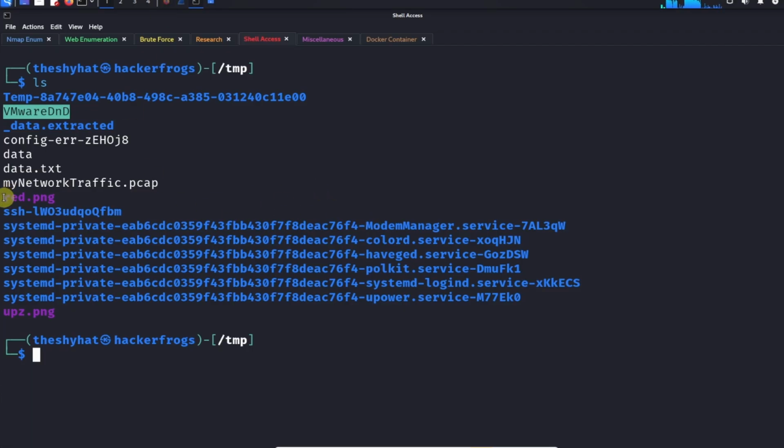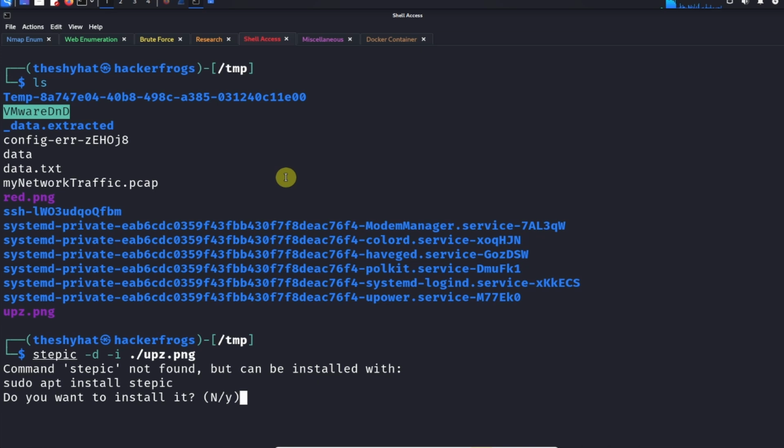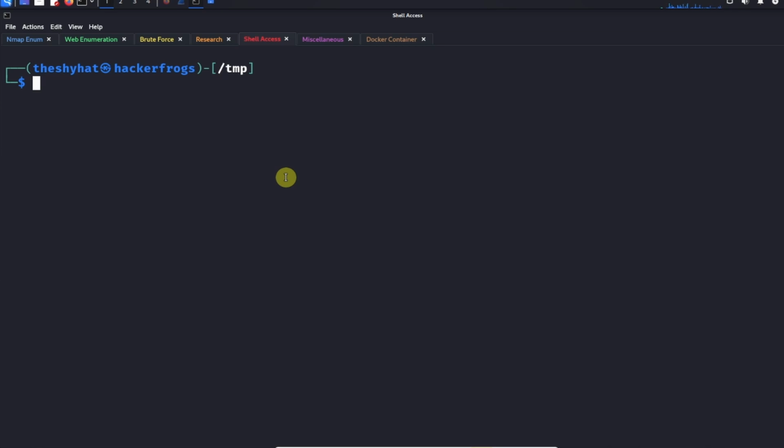So over here, we've got our file, upz.png. There's actually a command called stepic. So stepic decode, and we're going to specify upz.png. So this has not been installed. Okay, that's fine. This is how we would install it, by using a Python virtual environment.